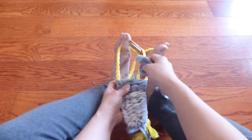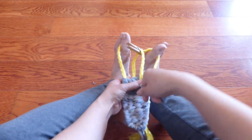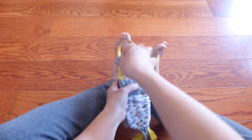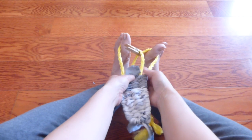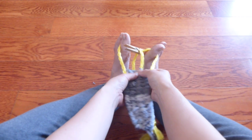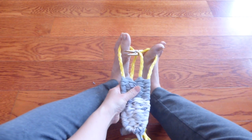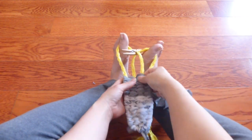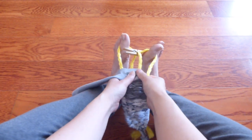Move that one before. And basically, you just keep doing it as long as your feet are. If you're making them for kids, the smaller toddlers, then it's much faster. But if you're making them for bigger kids or even adults, then it takes longer and you need more t-shirts. And the twine needs to be longer too.